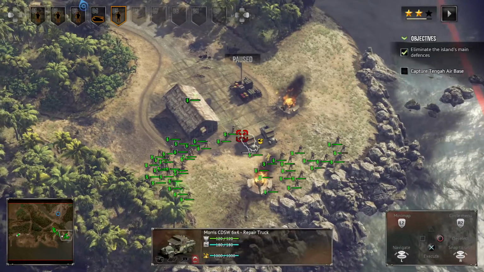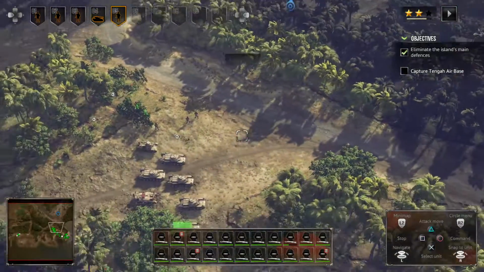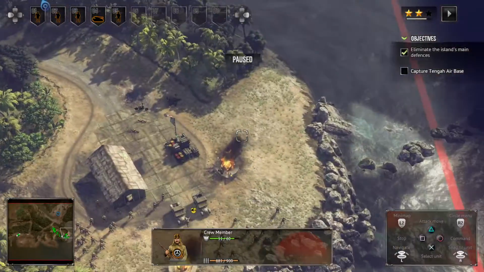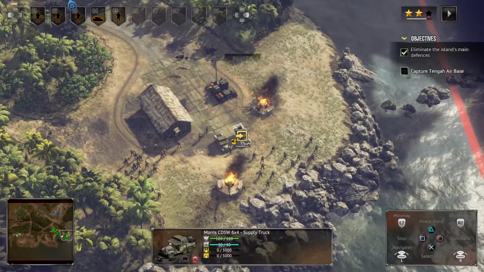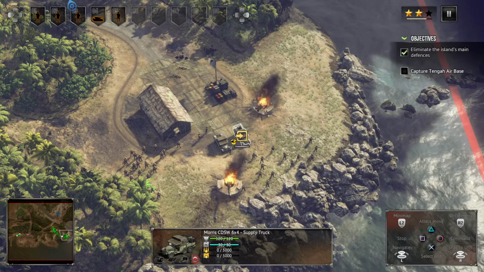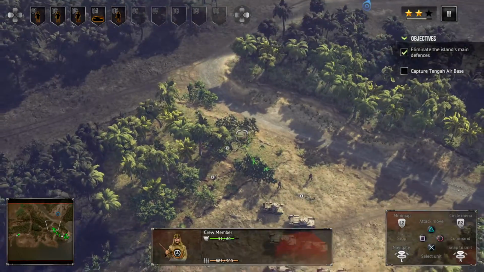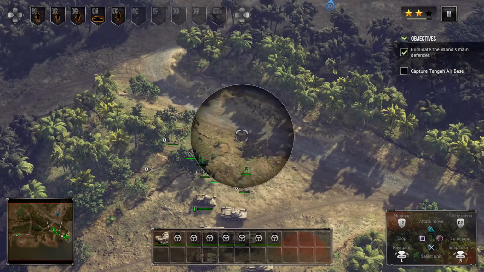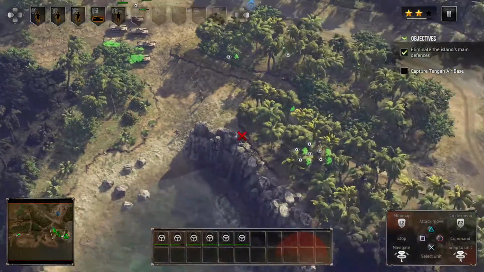Okay, going to do the quick way here. Let's see. I'm going to take one of these crew members. There should be a bunch of them. I'm going to have him go and take care of this supply truck right here. That way I can resupply all these troops. These are all crew members here. So we can use those.